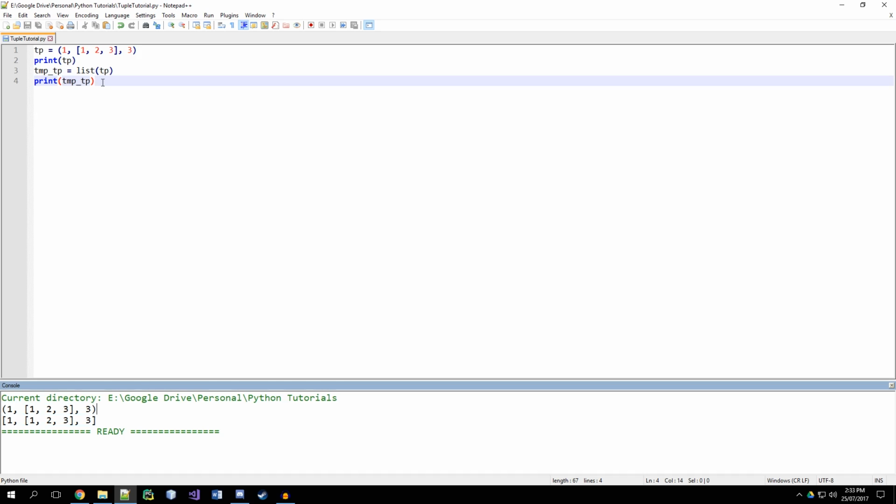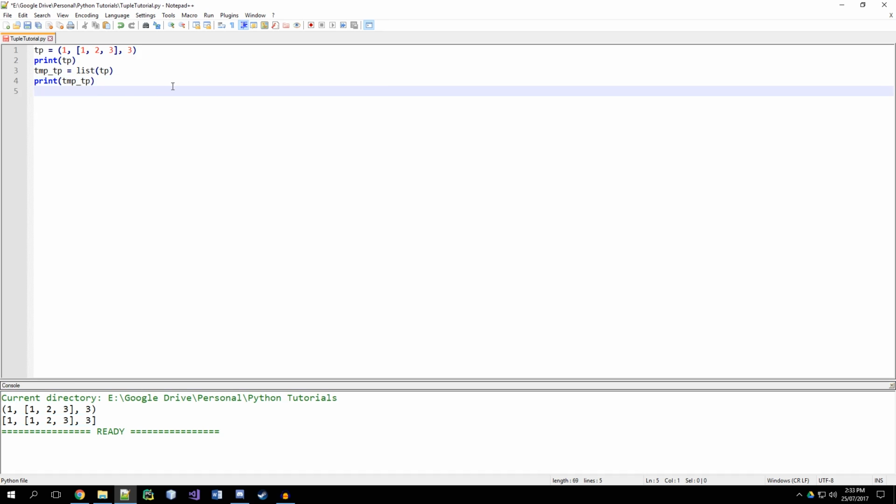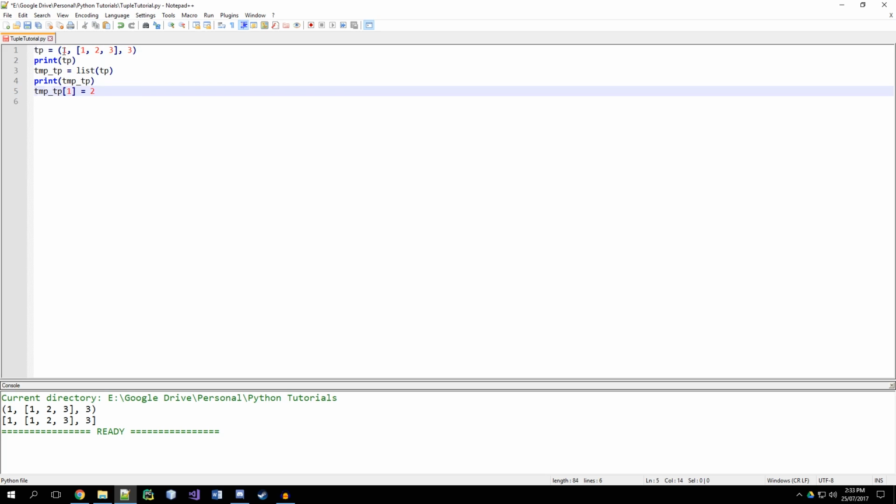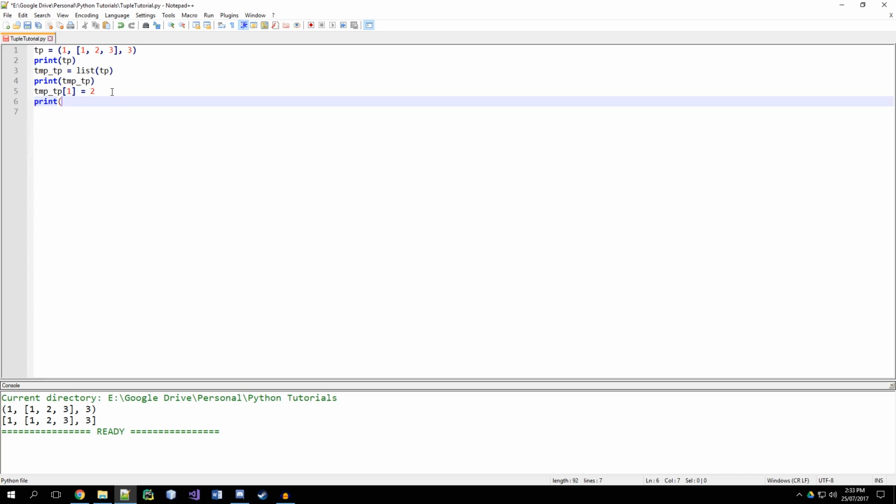So let's go ahead and change the contents. So temp tuple equals 3. So I'm basically changing this whole thing. Oh no, it's meant to be 2, so it should be 1, 2, 3. I go ahead and print the contents of the temp tuple, and now we have 1, 2, 3.